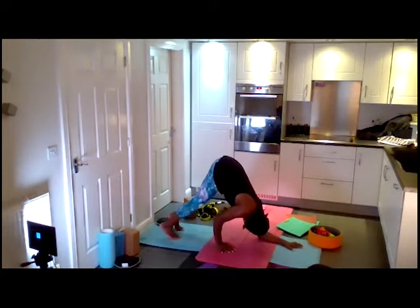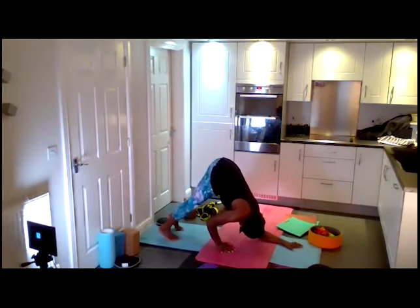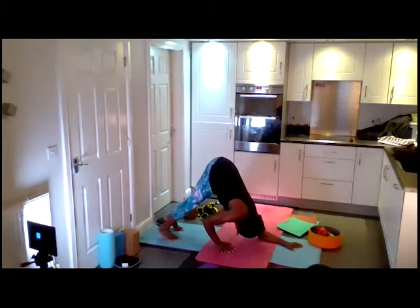Exhale, lift knees off the floor, and reach back, chest to thighs and knees. Tuck your right elbow in, as if your right elbow is reaching towards your right knee. Keep the neck relaxed, and then breathe into upper back. Broaden your upper back with breath. On exhale, push the floor away with your left arm as you reach your sit bones back. So you're opening the side ribs towards the left.